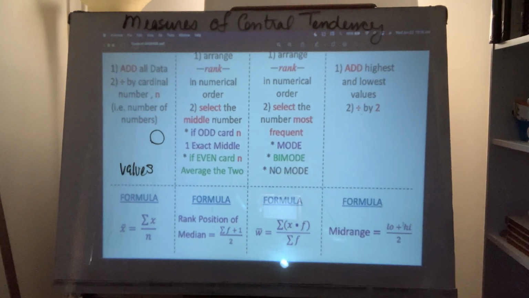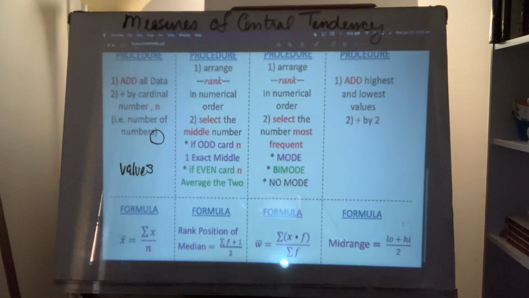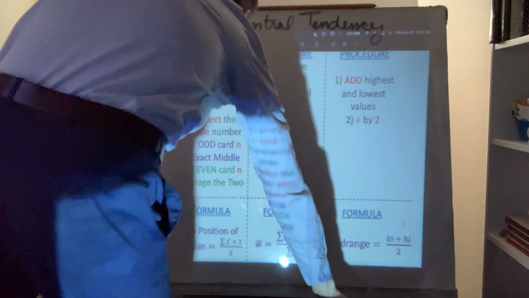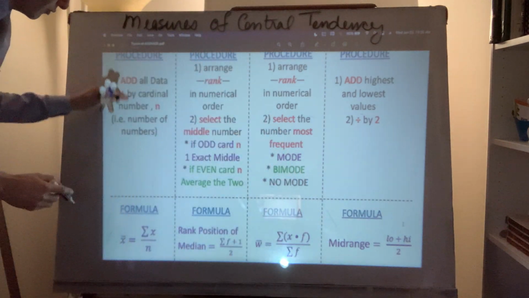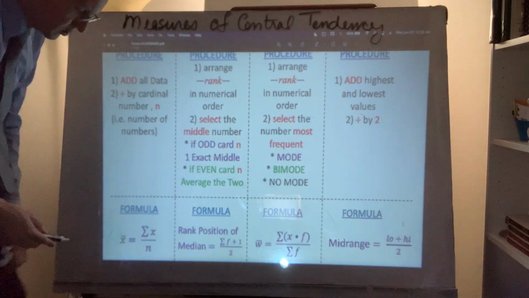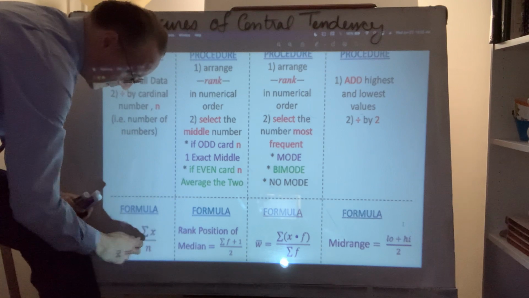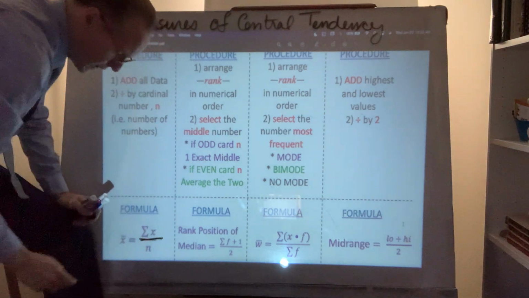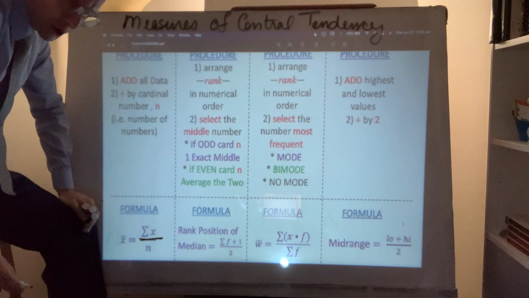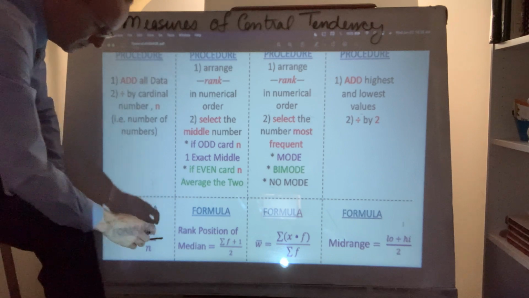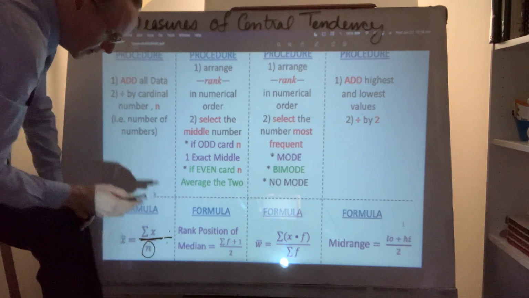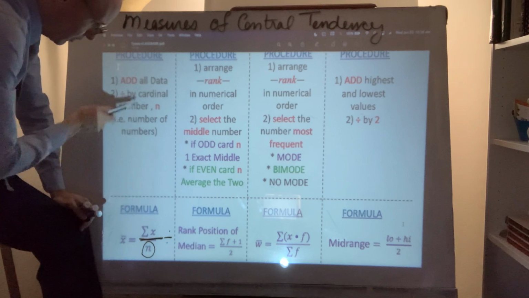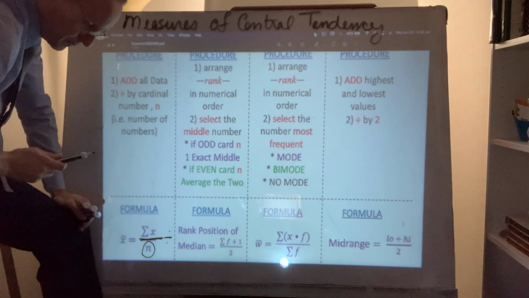Don't be intimidated by this. What you see down here is the formal way of writing this concept in two parts. Remember that this line separating the top and the bottom of this sort of ratio means divide. N is the number of data values that you have, the number of numbers in a very literal way.